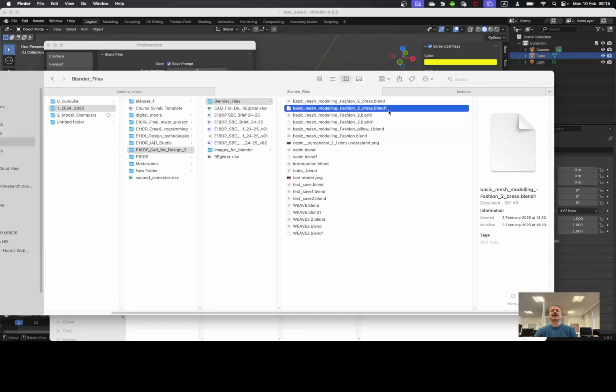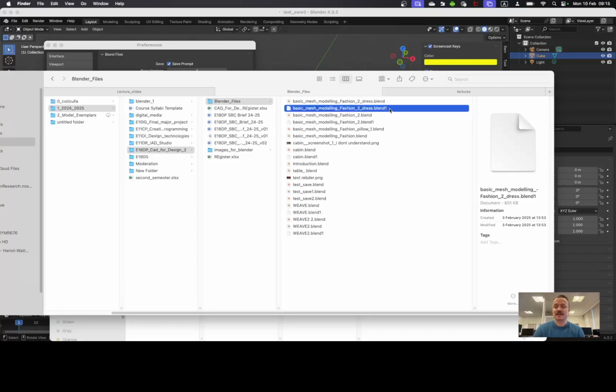Now these are backup files. Every time I save, Blender creates a blend 1 and a blend 2 and a blend 3. These are essentially your previous saves. So what happens is it takes the current file, the previous save you had, packages it as a blend 1 and puts it over there. Okay? So if your computer crashes, that is your previous save. So you don't lose it, right?